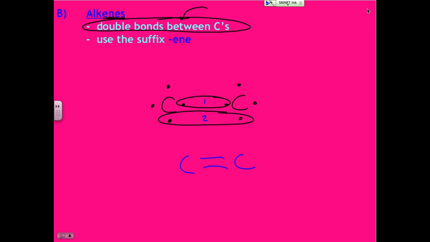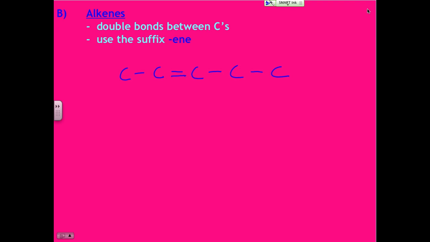Notice the difference, very similar to an alkane, except it's going to end E-N-E. Now let's take a look at an example. Let's say we have this, one, two, three, four, five, and we put a double bond after this second one.